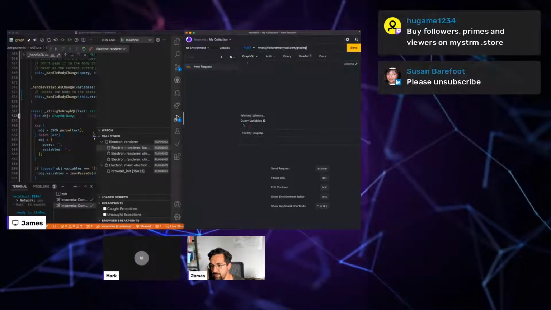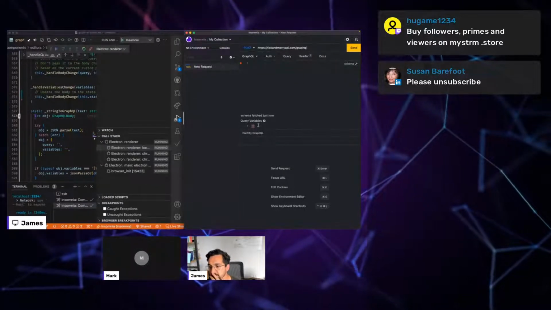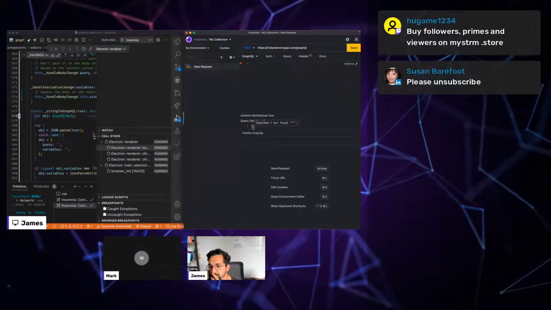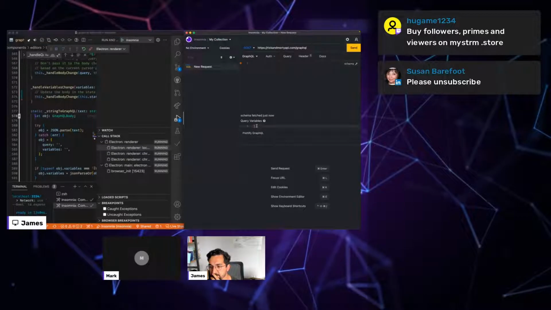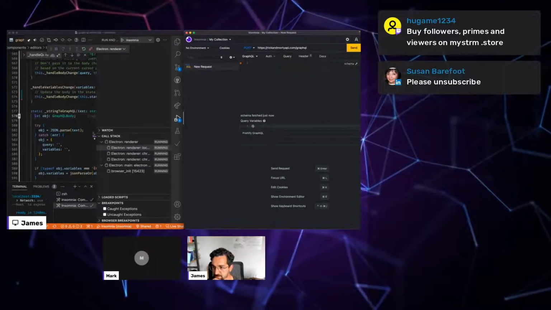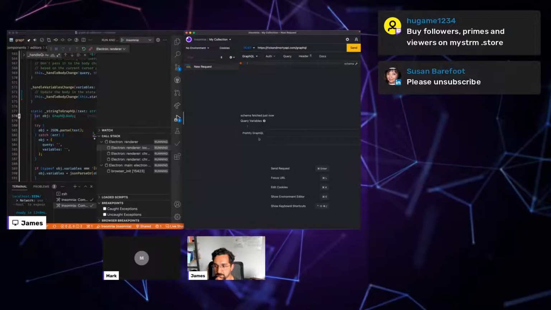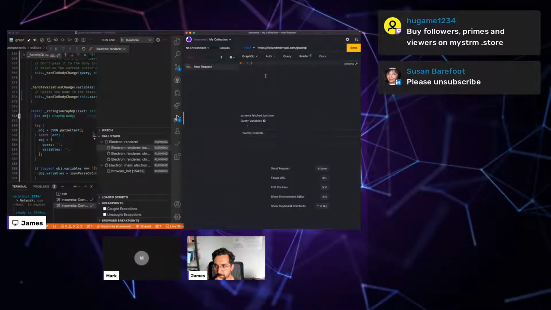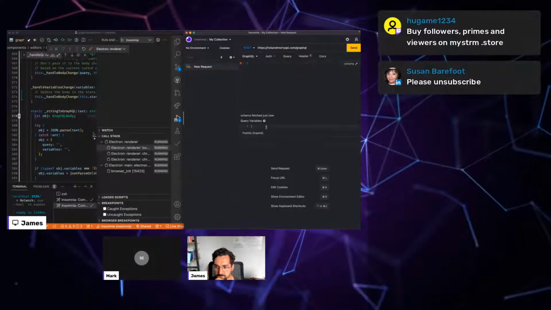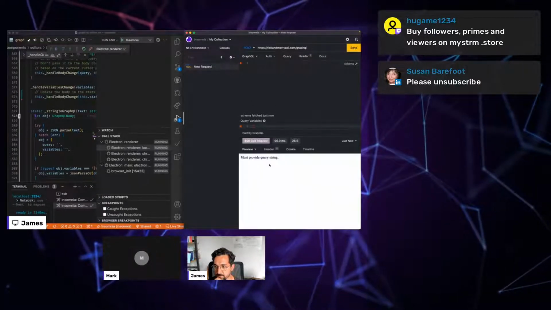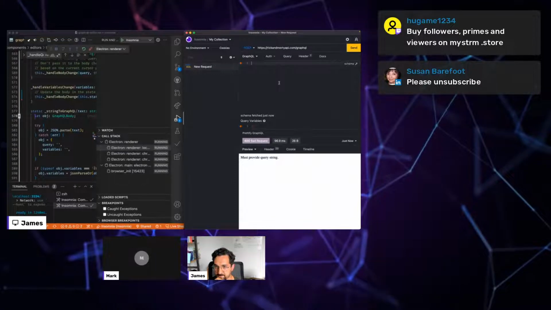Rick and Morty. Okay, so one of the issues we have is, as you can see, this one defaults to an empty string, where it should be an empty object or nothing. It should be nothing, because it doesn't make sense to be an empty string. It doesn't allow you to send stuff.